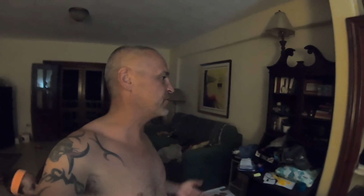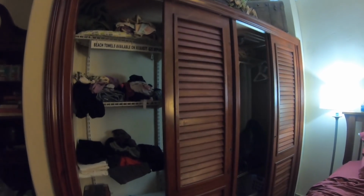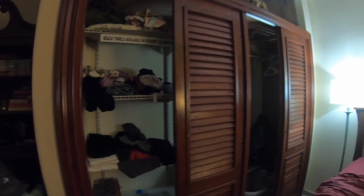Alright, I'm not sure how good the light is, but Erica's actually been doing a great job today. While staying here at Bob and Sue's hotel, we had a lot of our stuff with us. A lot of the clothing, soft furnishings, if you will, some bed sheets and stuff. And they were all stored here in this lovely, great big closet, which was jam-packed this morning. So Erica has been organising. She's done a lot of laundry and sorted everything out and ready to move back onto the boat.